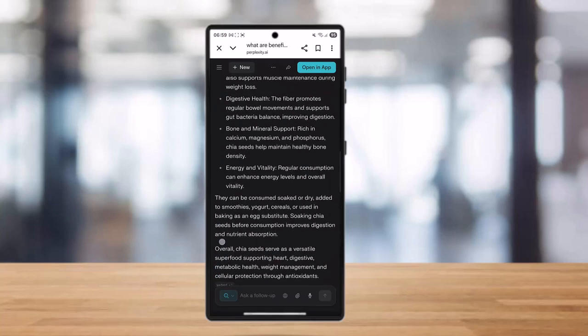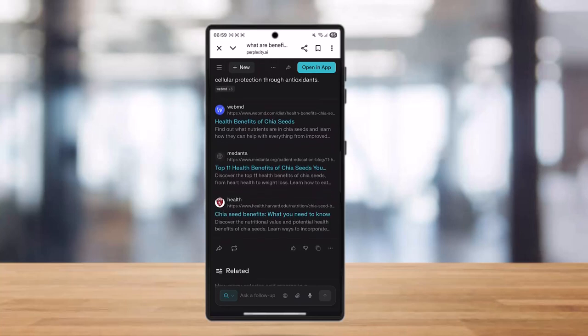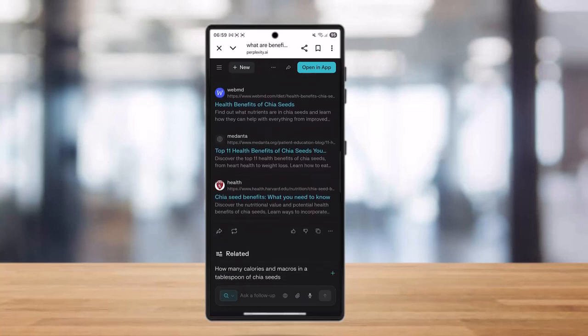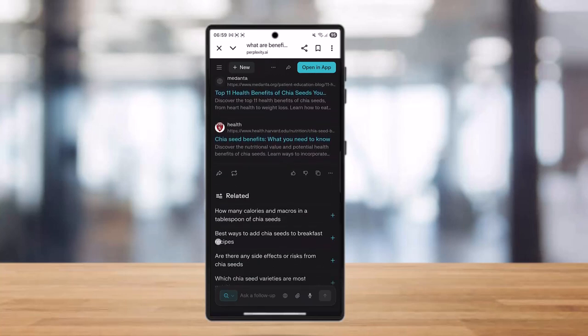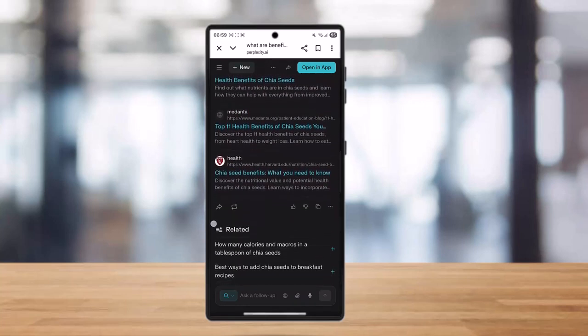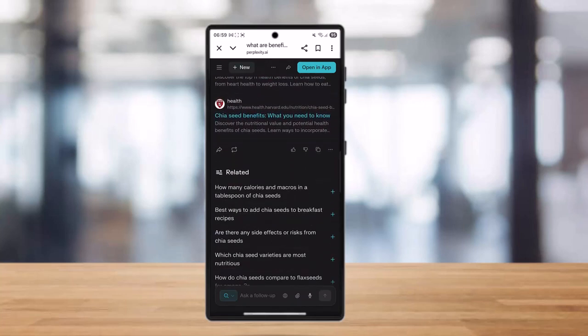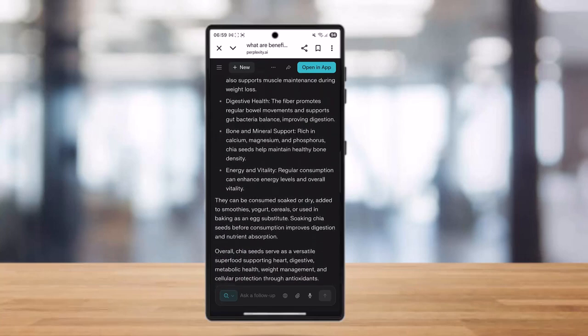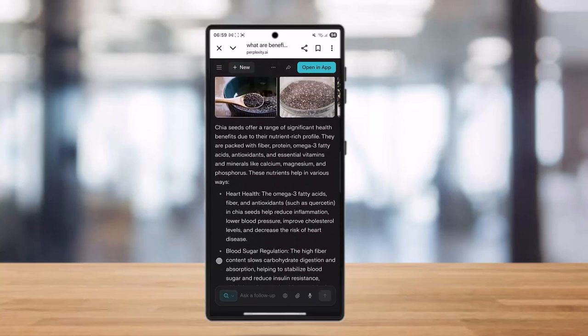So it will also give you answers, and right below it you can get resources in different kinds of referencing, which is the source or the main source of the answers Perplexity has given. Now to simply export these sources fast, you need to tap on this copy button. Once this is copied, you can simply tap and paste it on any blank page you have, and you're all set.